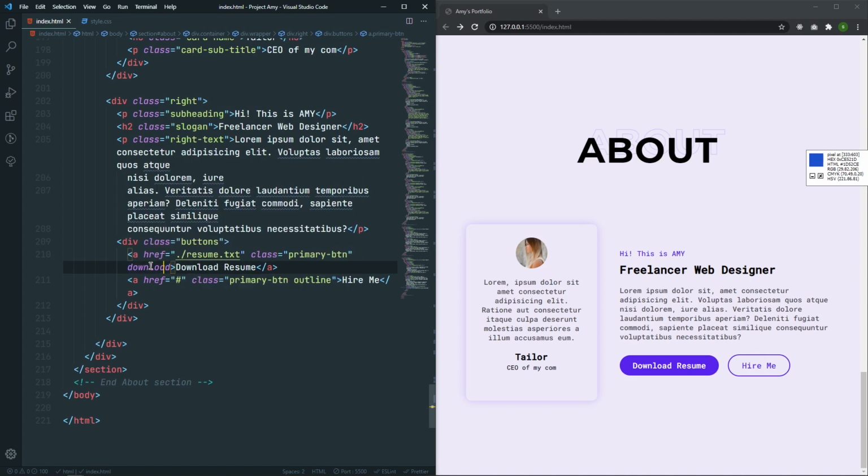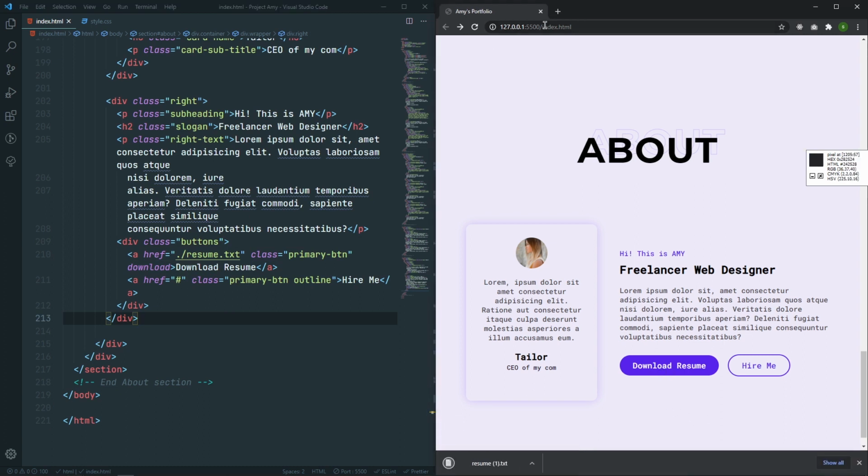Now if I click the download resume button, instead of opening it in the browser, it will download the file. That's how we can create a download button. You need to link the file here, whatever file you want to download, and pass another attribute, which is the download attribute.